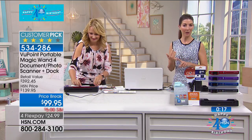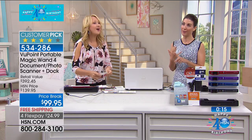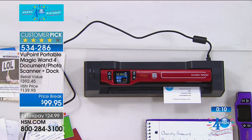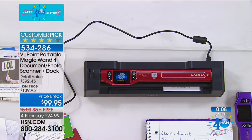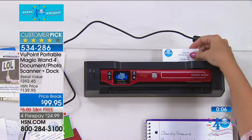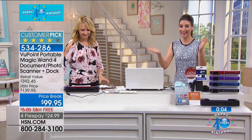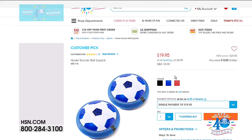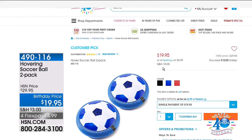My husband wants to save every article about his sports team ever — those magazine covers are just filling up boxes. My scrapbooks, if I don't save them digitally right now, I don't know how long those photos are going to last. Stay on the line — we'd hate for you to miss out on our Viewpoint Scanner. It's our number one best-selling electronic item in the history of HSN, 40 years strong, and the Viewpoint is our all-time favorite.